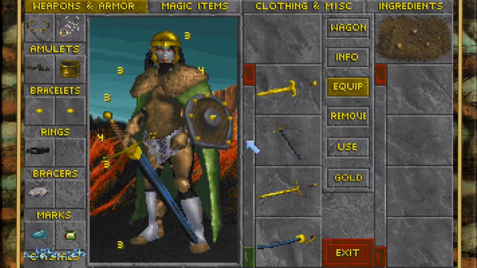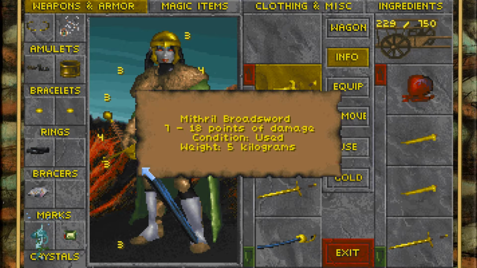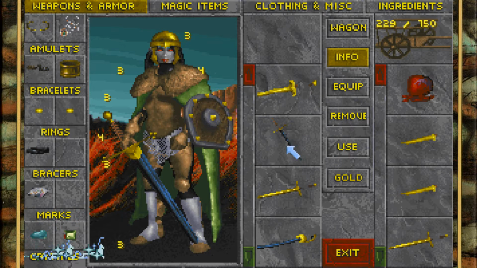Yes, actually, I'm going to access my wagon because I want to just put stuff in there. It just makes things a little bit easier to throw everything into my wagon, and then I can grab things out a little bit later. This broadsword is used. It's not ready to break yet, but it's used. I'm thinking I'm going to hang on to it for a little bit longer.